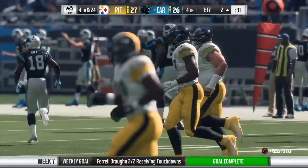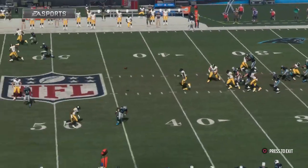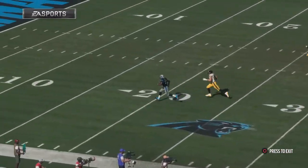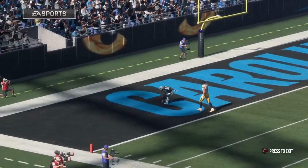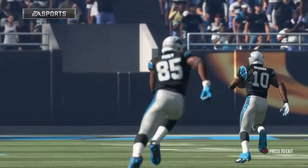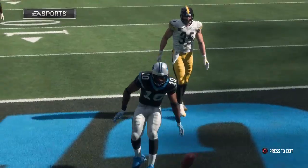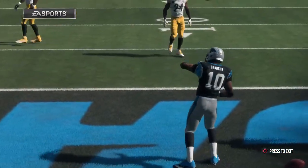And the Panthers are now an extra point away from tying up this game. Well, the hard part's done. Now they just need to split the posts, tie it up, but then their defense is going to have to hold up to send it to overtime. Yeah, no matter what. I know there's an inclination when you have momentum to go for two here, but if you miss it, you don't give your defense a chance at all. Plus, it's been a good game. I want to see overtime. I'm selfish. You obviously don't have a flight to catch tomorrow.